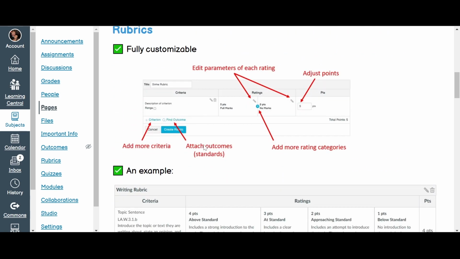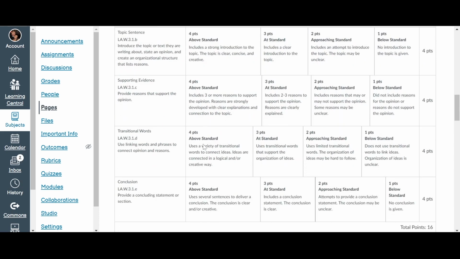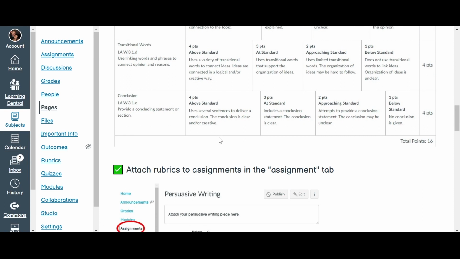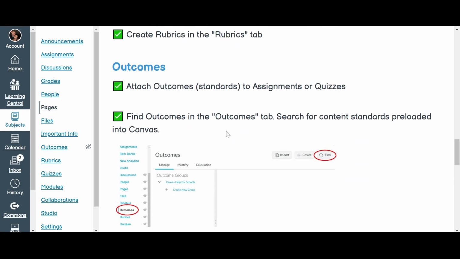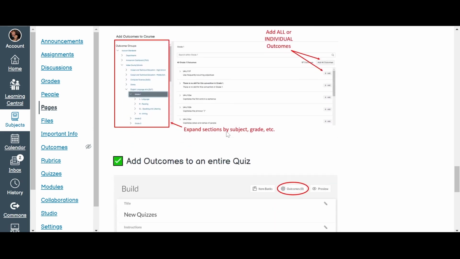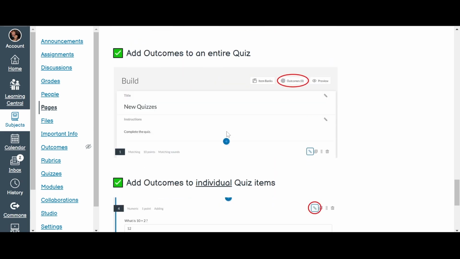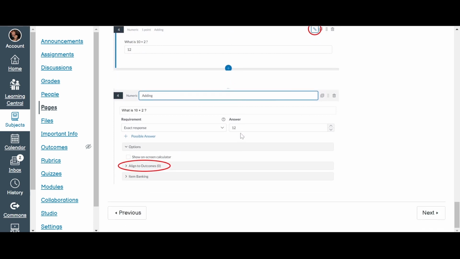You also have rubrics available. Here are some screenshots and examples of a rubric for you to look at. Very easy to use. We just made a Canvas chat on rubrics and spoke to some students, and they also find it very helpful to have a rubric. You can align your outcomes, your specific standards, to each item, so that when you get results, it's not just that they scored a 70% on the assessment, but we can say, look, we're looking at this specific standard, and this is what we can look at in our data to help students improve in their performance.